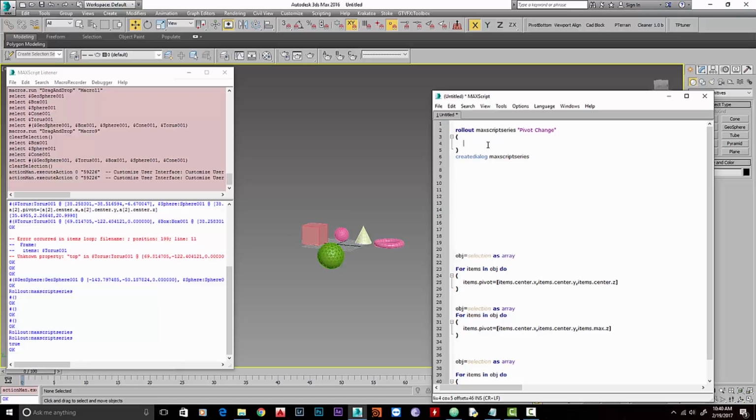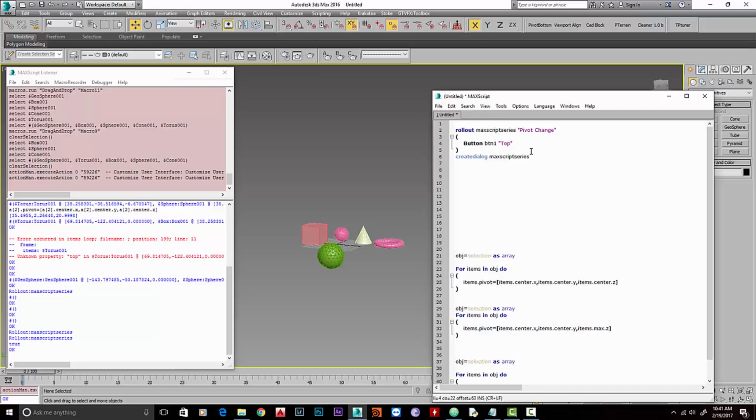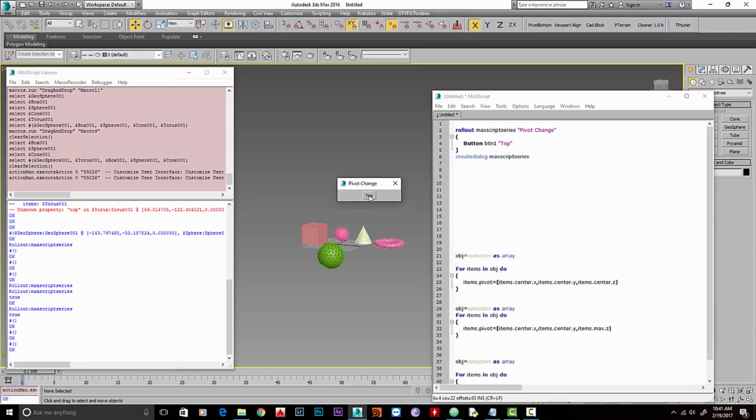So I'll create some buttons. The command is button, and I need to give it a variable name so that I can access it later. I'll just name it button1, btn1, or I can name it B or C or anything, just so that you're not confused. Let's name it button1 and give it a title, what will be displayed on the button. That will be top. If I run this code now, as you can see, there is a button called top, which does not do anything at the moment because we haven't assigned anything to it.